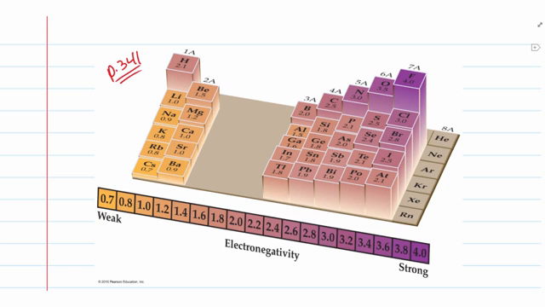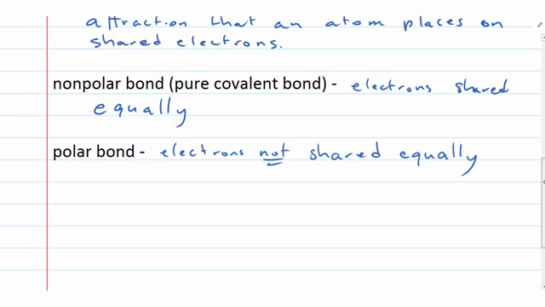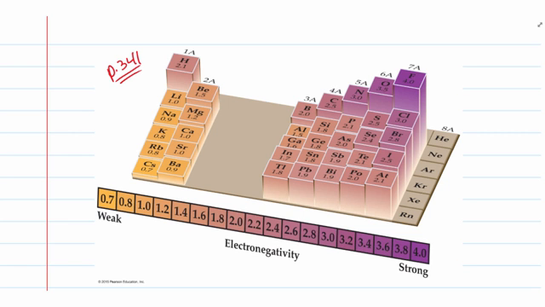So now, if we go back to how we define these terms, polar bond and nonpolar bond, and we talk about what these electronegativity values represent: we see that fluorine has the largest value. The larger this value, the greater its attraction for shared electrons. And the lesser the value, the lesser its attraction for shared electrons. So again, big values, big attractions; little values, little attractions.